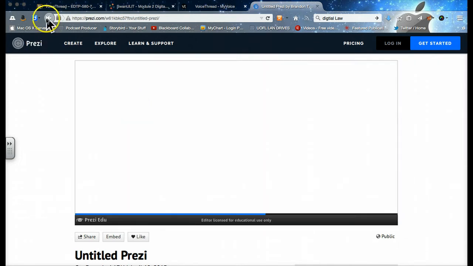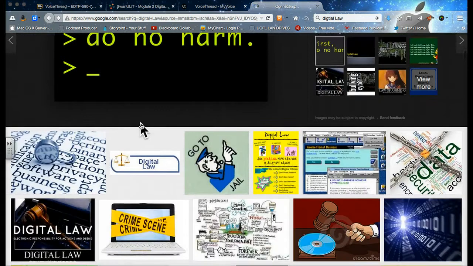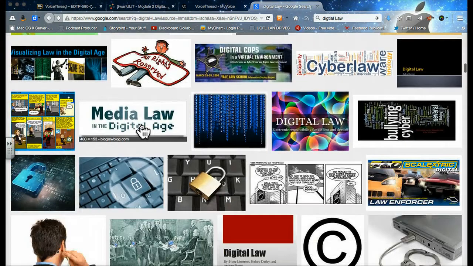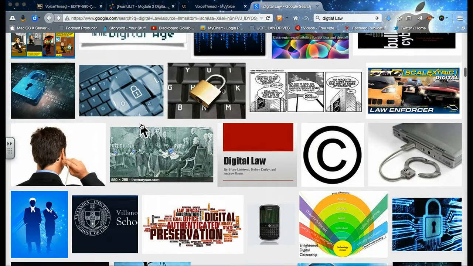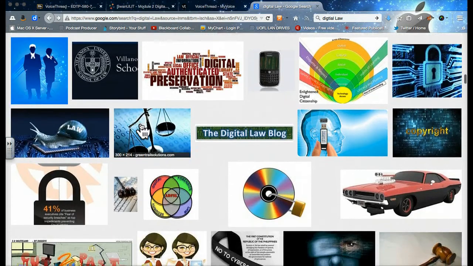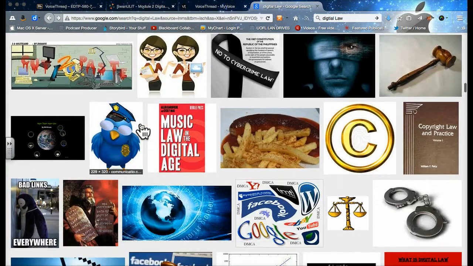As we keep showing you here, I keep flying back to this Prezi. So you might have to do a little hunting, and that's part of the fun of this. It's almost like a scavenger hunt, looking for pictures that are appropriate. Remember, the picture is what you're using to tell your story.